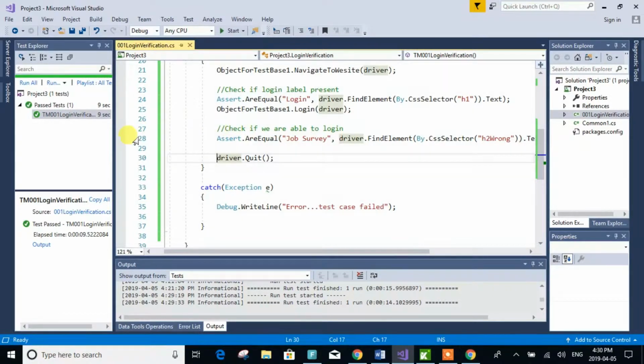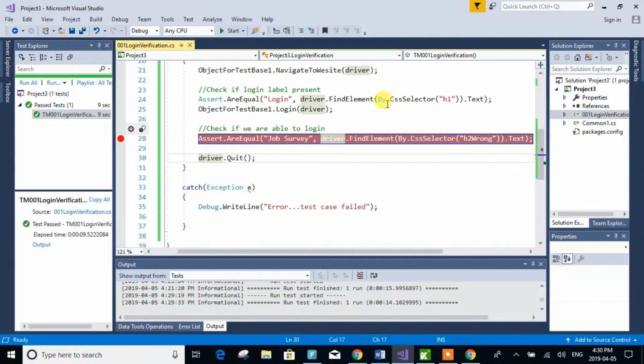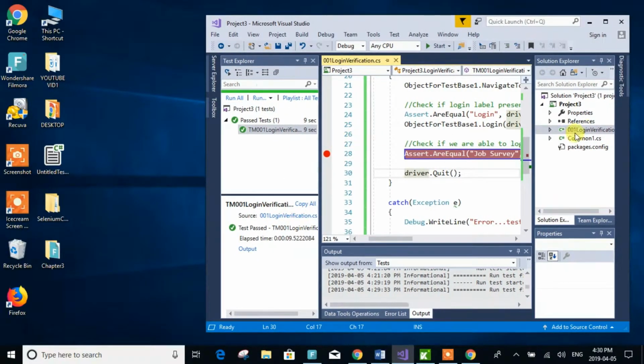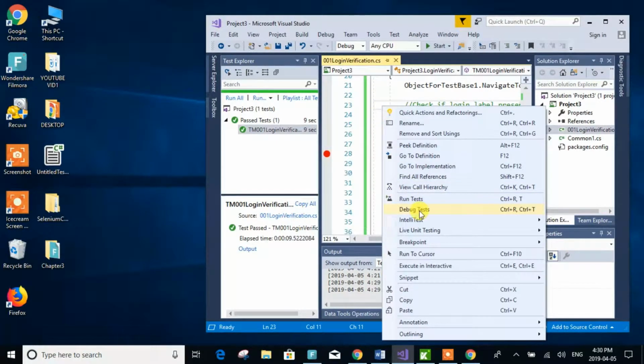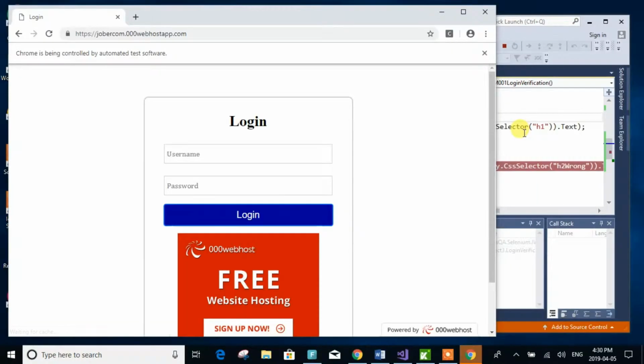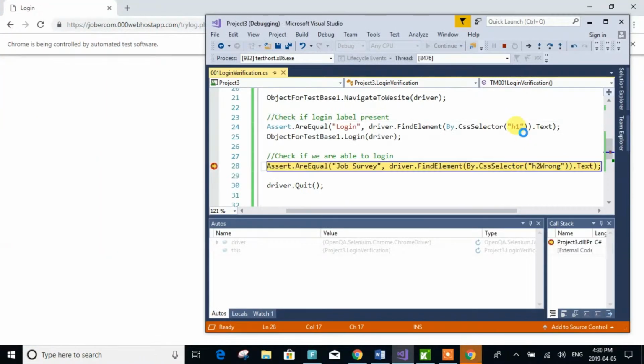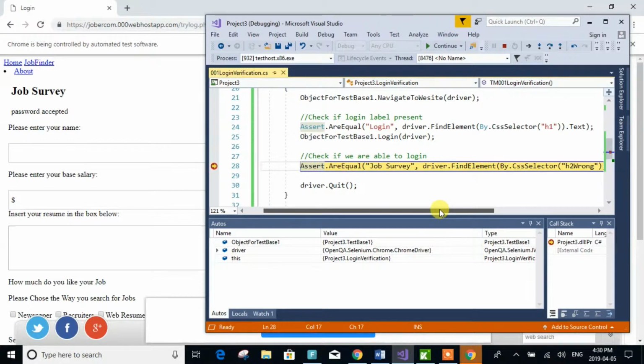I'll put a breakpoint here to make you understand much more easily. Will you see that?